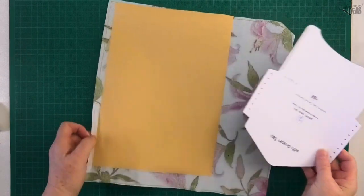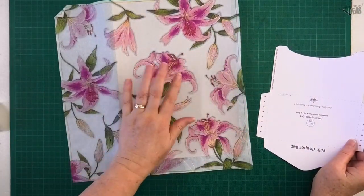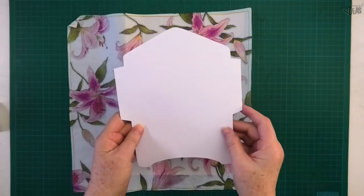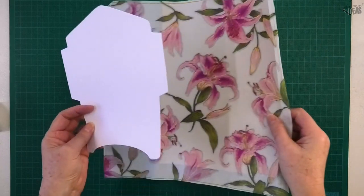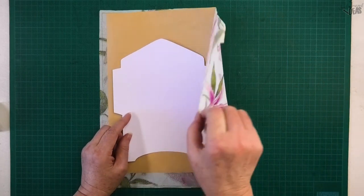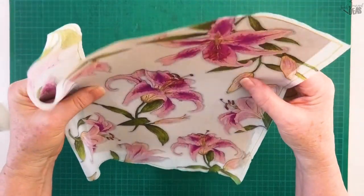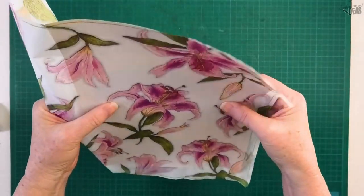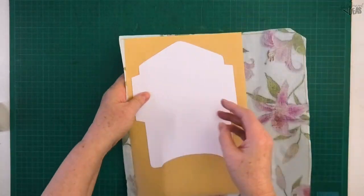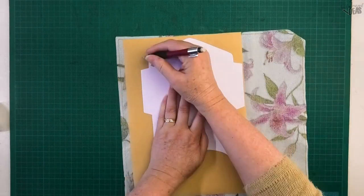I always find it best to cut out my envelope on the craft paper side, so work out which side is right-side up if your napkin has a directional pattern. You've got to work out how you want to see it on the inside. I turn it over this way — this is going to be the outside of your envelope and the pretty paper will be on the inside. If you hold it up to the light you can actually see through and see the pattern through the napkin. I'm just going to get the best area on my flap, put it to the side, get as much of that area in there, and trace around with a pencil.